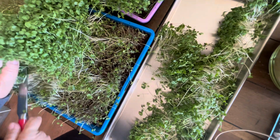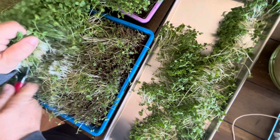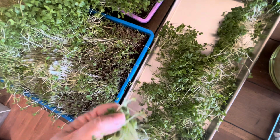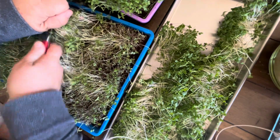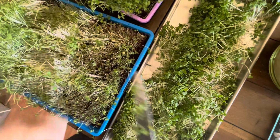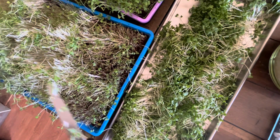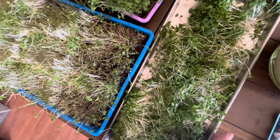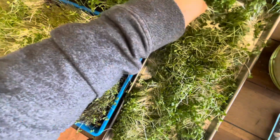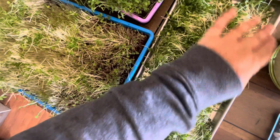But these are a real great addition to our capsule powder. And I don't wash these. They're in my home. And so, yeah, they go straight from here into the freeze dryer. And if you see any dark pieces, it's just the hull or the casing of the seed, and it's fine. It's fine to get added into the bunch.